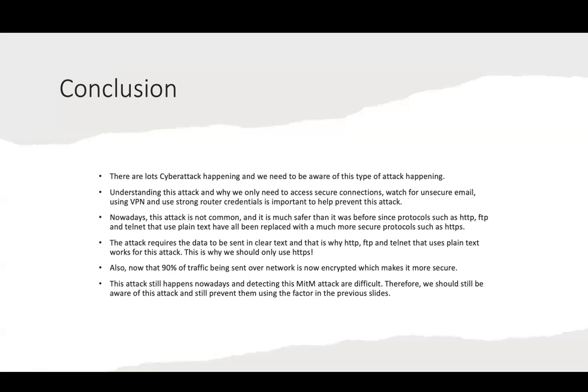The attack requires data to be sent in clear text, and that is why HTTP, FTP, and Telnet, which use plain text, work for this attack. That is why we should only use HTTPS, since HTTPS data is not sent in clear text. Also, 90% of traffic over the network is now encrypted. So that makes it secure. Using a VPN also encrypts all your network connections, your communication, your traffic, and your data.